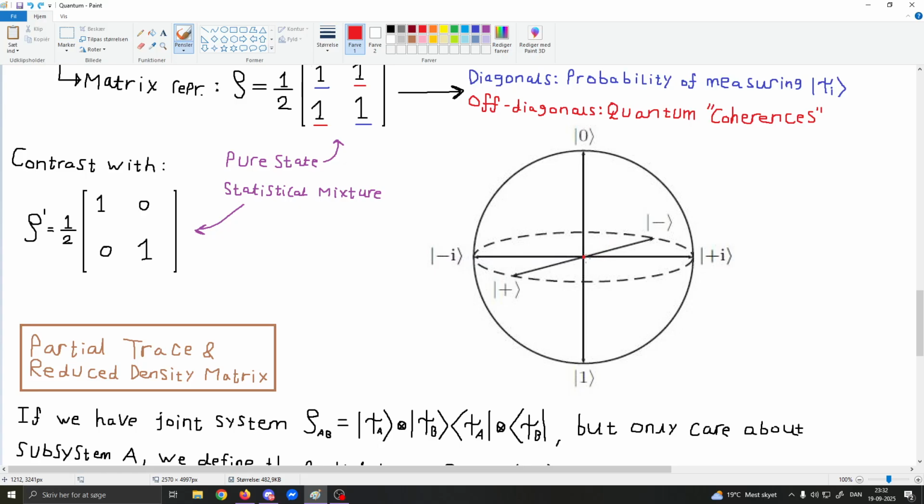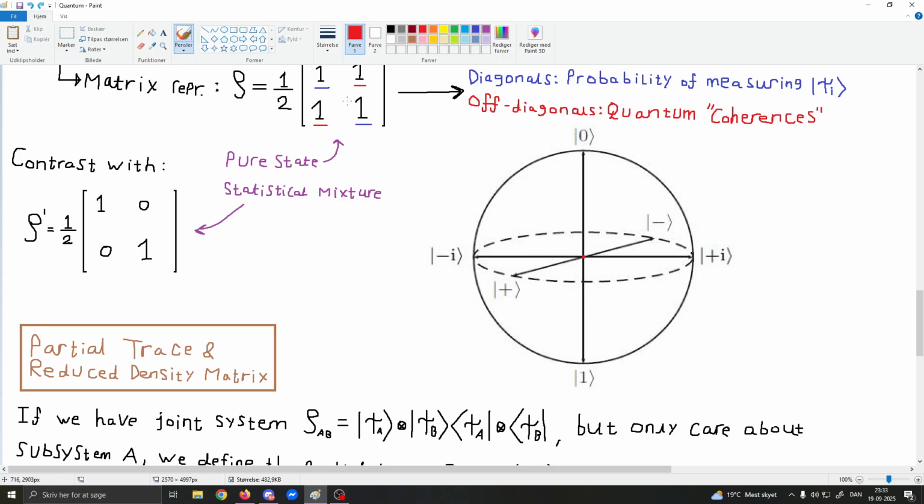This is a property of a system being a statistical mixture. It could also be a vector, like there could be a vector pointing in some direction. However, the system is in a pure quantum state only if it has length 1, meaning pure quantum states, superpositions, exist exclusively on the surface. All other states corresponding to statistical mixtures exist inside it.